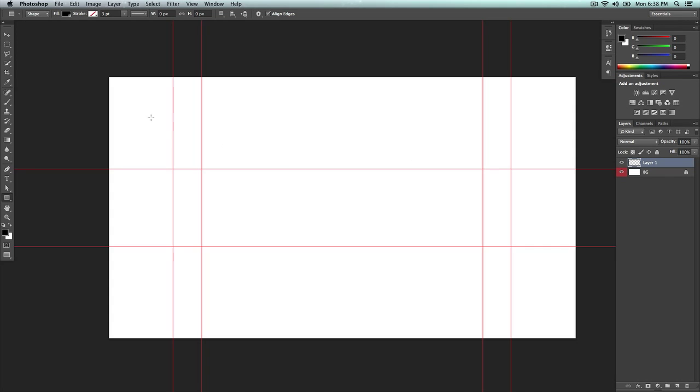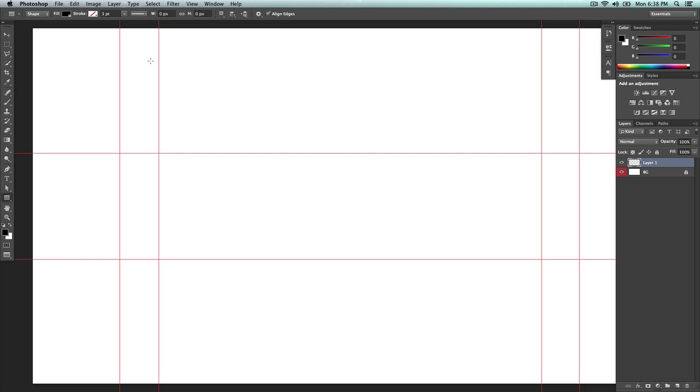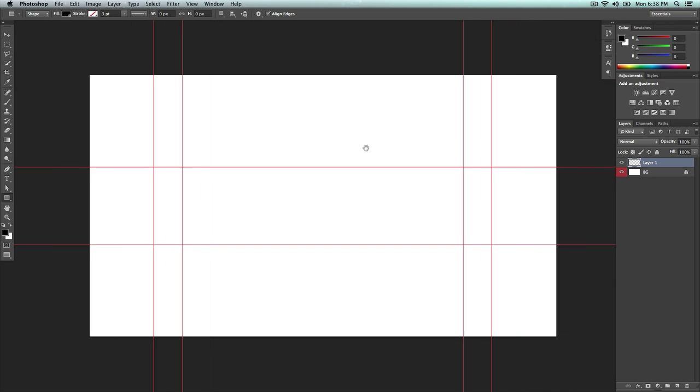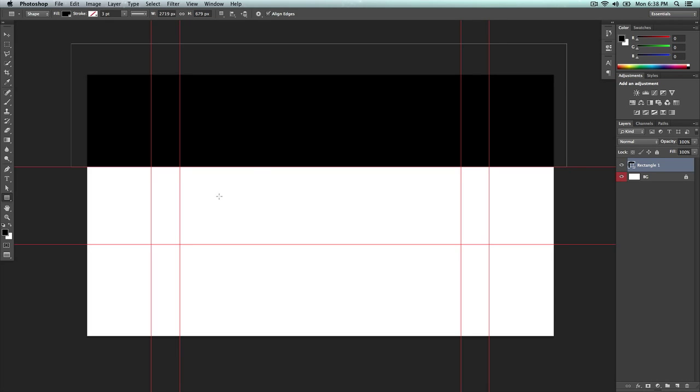What I'm gonna be doing is clicking and dragging on the outside of our document. So if your document's like this, or it's zoomed in all the way like that, just press Command minus or Control minus on a PC, and that will allow you to zoom out of our canvas or our document. So now we're gonna click and drag to fill the top portion of our document, just like this, and we're gonna do the same thing up here.